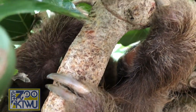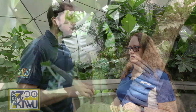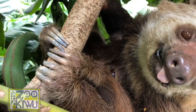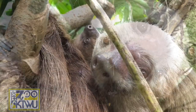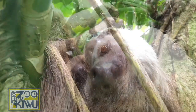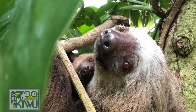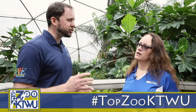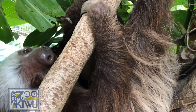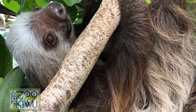That is a good question. One thing right off the bat is that they actually both have three claws on their hind feet. So it's really the front feet where you see that difference. Two-toed sloths have two claws on their front legs whereas the three-toed have three, so they have the same on front and back. There are some facial differences too — the two-toed sloths have a longer snout and the three-toed sloths have a more smooshed face.